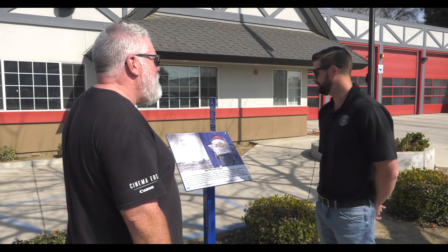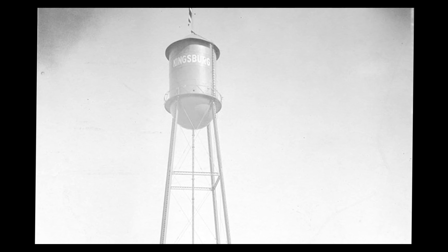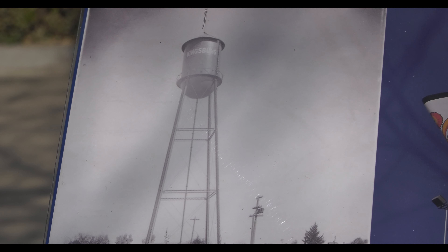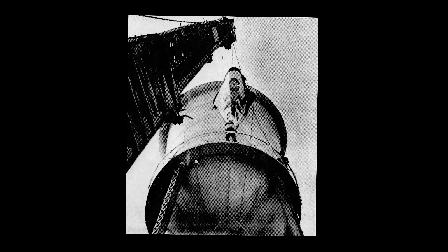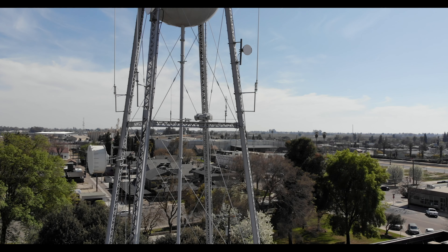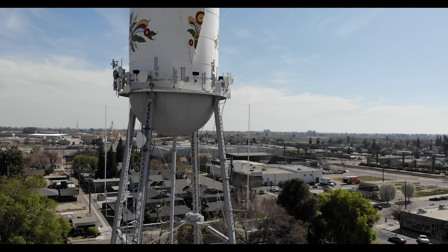When it was first built it was more of a generic water tower. Then in 1985, the Chamber of Commerce took on a project to mold it into what it is today — our Swedish coffee pot. The structure itself holds about 60,000 gallons of water. It's not holding water anymore, but they've equated that to a little over a million cups of Swedish coffee. It stands as a landmark to our community and Swedish heritage.